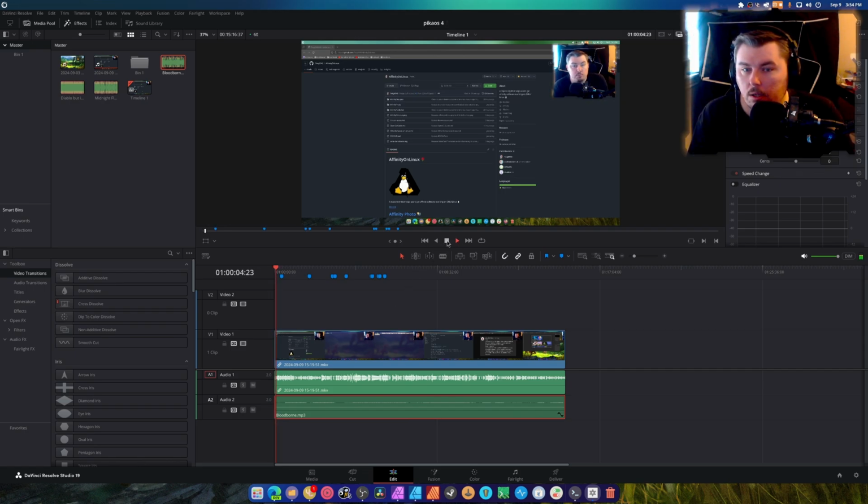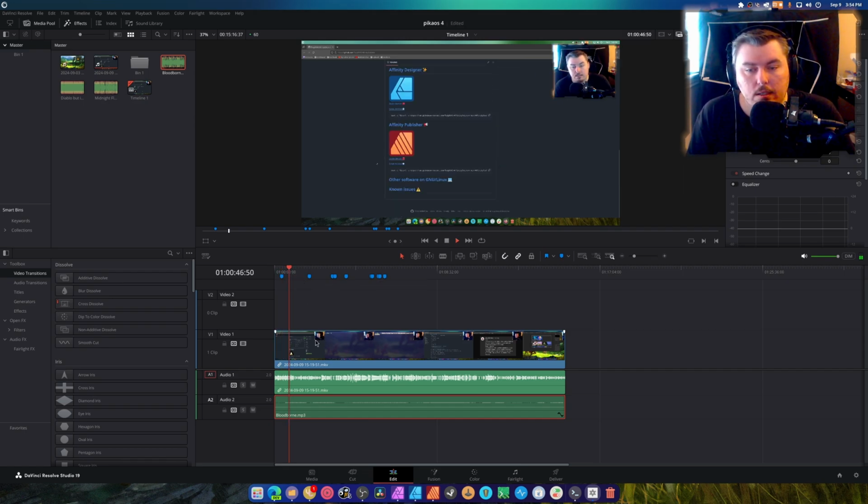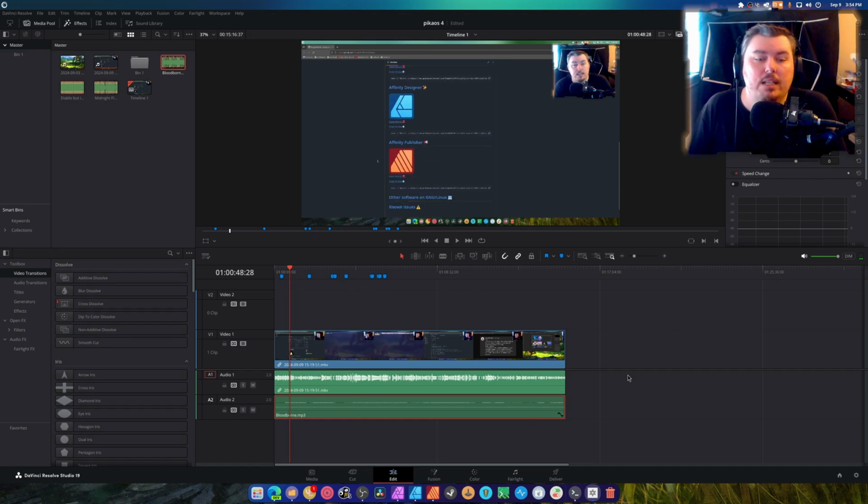So this was made over the weekend. This is a script to install Affinity Designer, Publisher, and Photo on Linux without needing to compile Wine, because it didn't need any coding to begin with. Somebody already did the work for you. But the point is that this is just making it. And I did test this over the weekend. It's perfect from here on in. There's literally no other issues with this video.